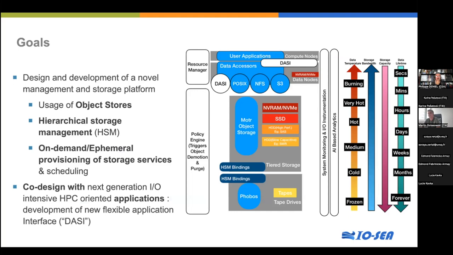The focus of the project is to develop a platform which will leverage all the benefits of the object stores, and it will be able to seamlessly move the data across all the different tiers of storage which are out there. Starting at the bottom are the tape drives handled by the Phobos object store software, and moving towards the top through the mechanical HDDs, SSDs, and NVRAM, NVMe devices all the way to the top. You can also see that the IOC project is trying to be somehow holistic in terms of its approach to data handling, because we are also considering the data temperature, which starts at the frozen temperature, which means that the data are supposed to be archived for a long, long time, and goes all the way to the burning temperature, which means that those are the hottest data which have to be stored on the fastest possible tier of storage.